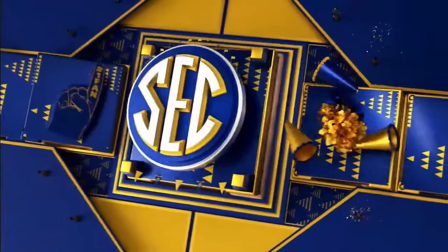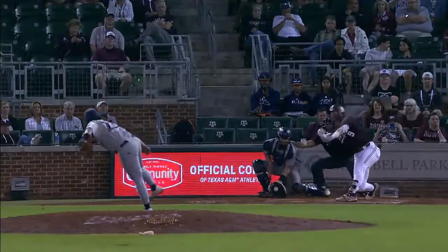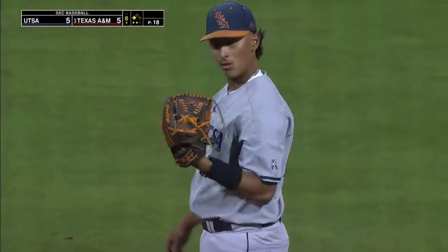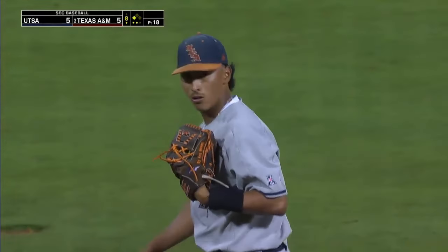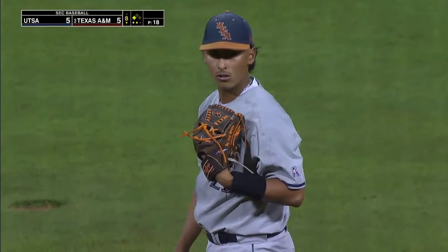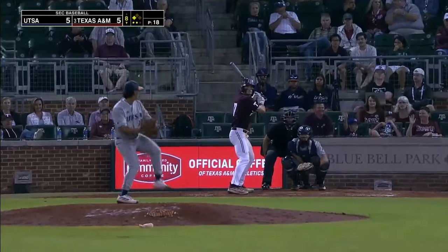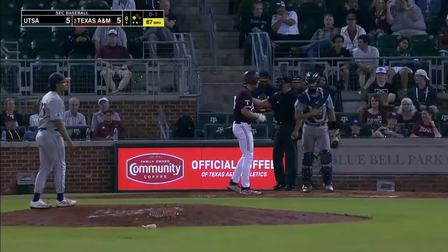Big, big pitches from Garza. Runner on third in a tie game and one out, and he gets back-to-back strikeouts. Gets Gavin to expand the zone on the slider. Froze Chestnut on the breaking ball away. Aggies are 1-for-7 with runners in scoring position. Now at third is Sorrell with two away. Swing and a miss by Jace LaViolette.